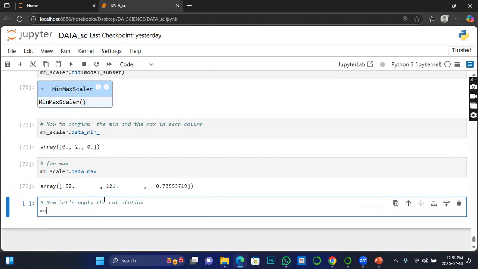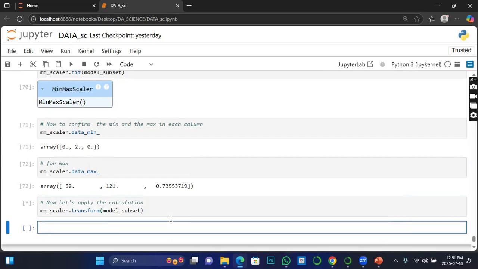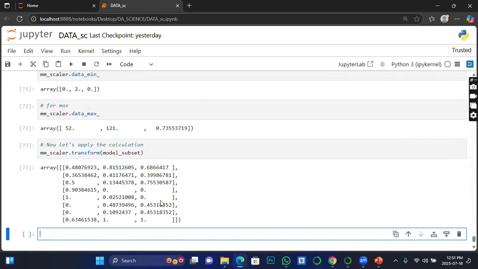To simply do that, call the object dot transform, then supply your data frame, model subset. If I run this, you can see it. This is the same array of values. You can see that under those columns, we now have values between the range of 1 and 0.